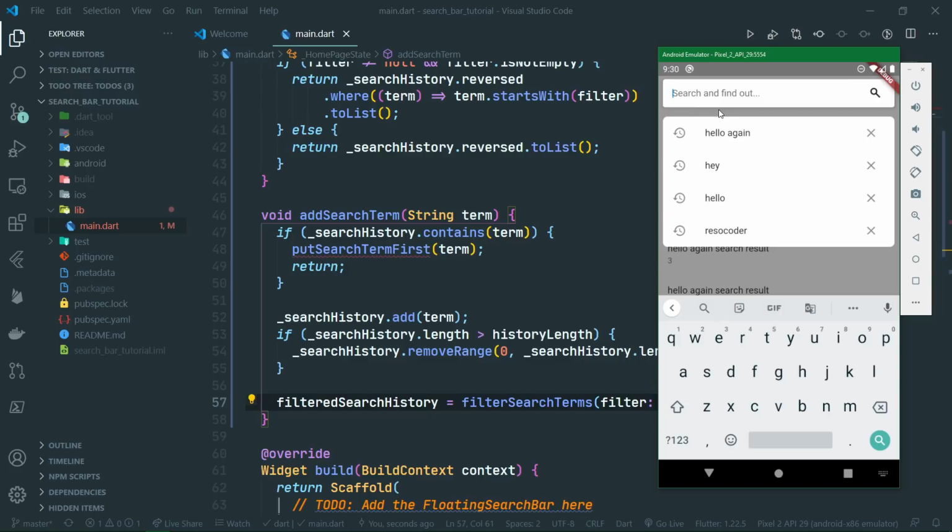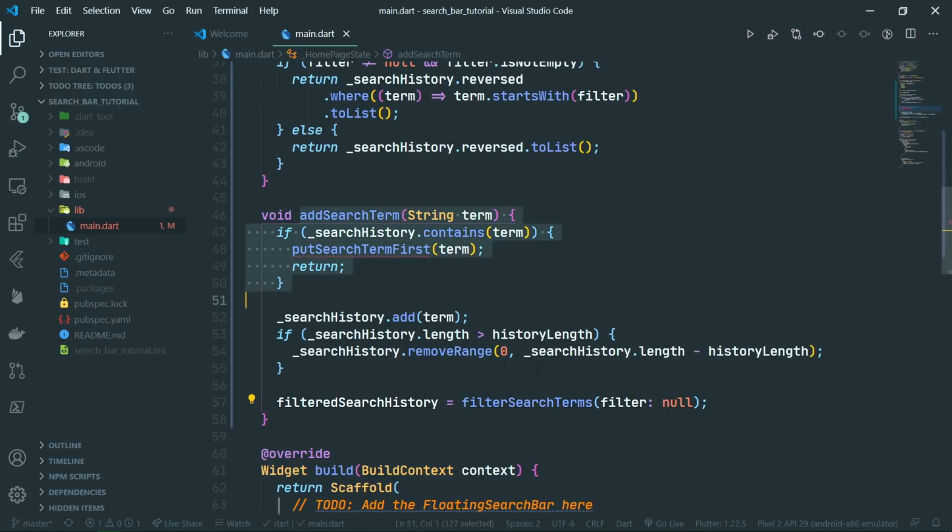So that's the reason why we can call with a null filter at all times when we add a new search item. Again, this implementation of adding search terms and also of the filtering will depend a bit on the database you choose to use and also on the state management solution you choose to use with your app. But the principles and even the basic code will remain the same.